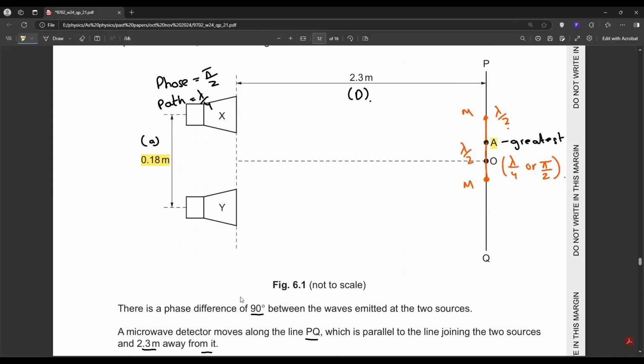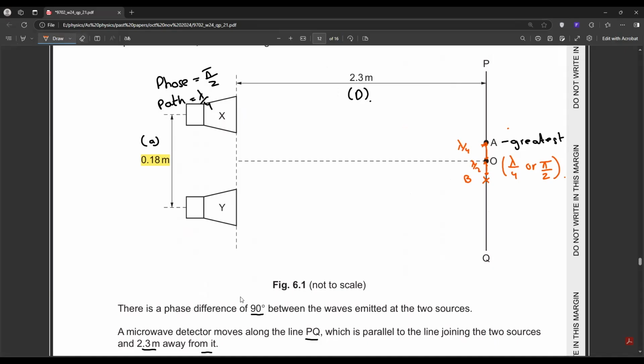So we will not be considering this top side. What we can do is consider this downside, which is much closer to point O. So you can say your intensity minimum will be at this point. This is your point B. Simple. And one more thing you have to take care of: you already know that from point A to O, you have a path difference of lambda over 4. So the remaining path difference from O to B will be lambda over 4.